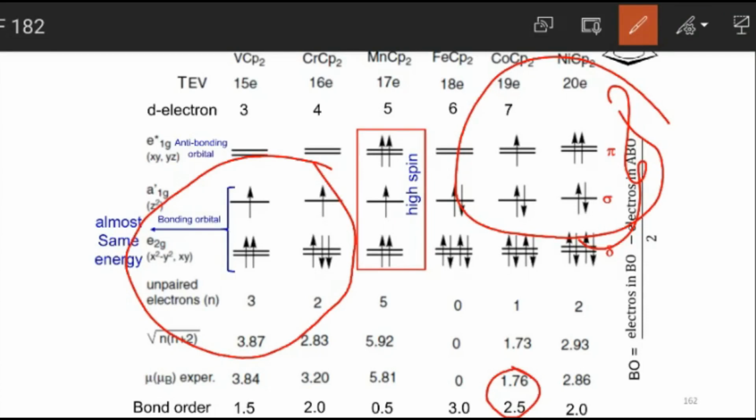But here what I'm talking about is the d orbital. The overlap of the d orbital with the ligand s and p orbital is not that effective. Therefore, we say bonding orbital, but they are actually relatively not the lowest energy. We say that is something called an anti-bonding orbital, but they are not actually really anti-bonding orbitals. Therefore, the interaction involving the d orbital means the stability will be less. Therefore, we can have a bond order in fractions.